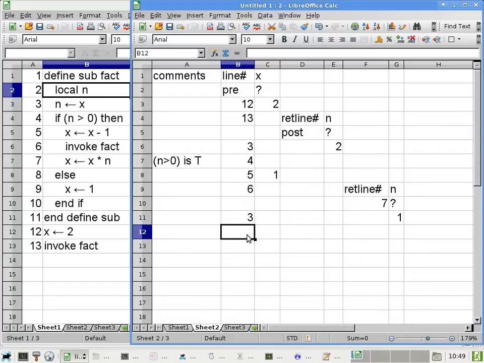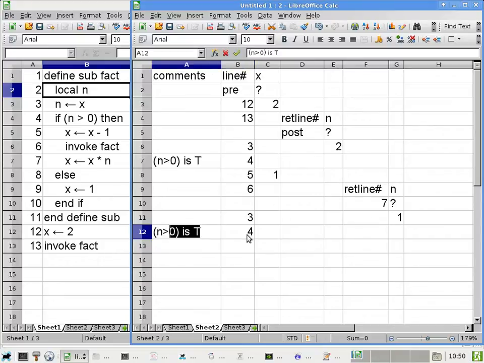There will be additional concepts that are kind of like local variables, but not exactly. Any other questions about local variables? Basically the most important part is it is a per invocation thing, just like the return line number is a per invocation thing.